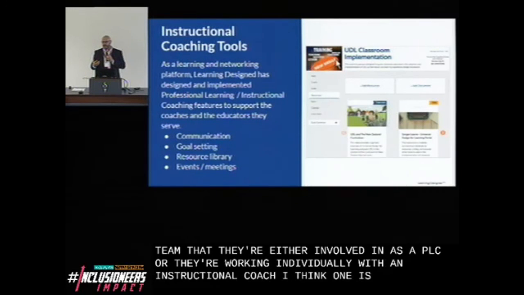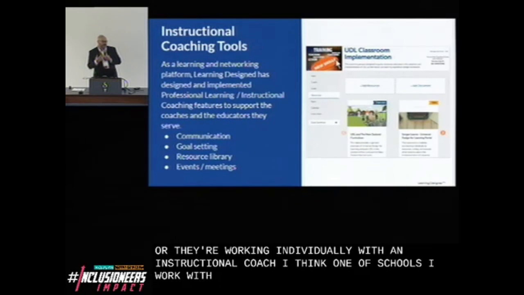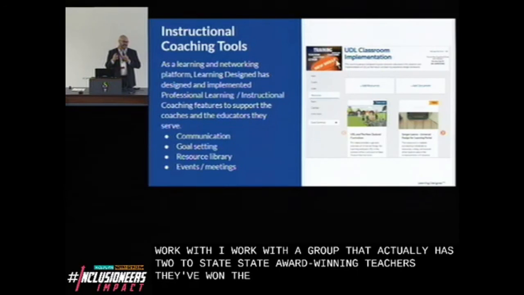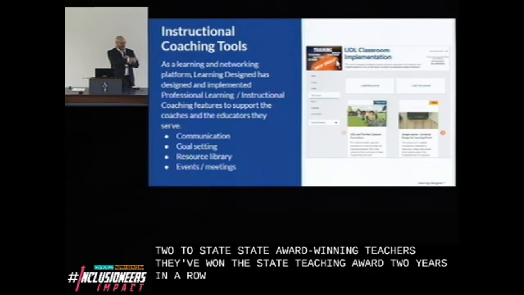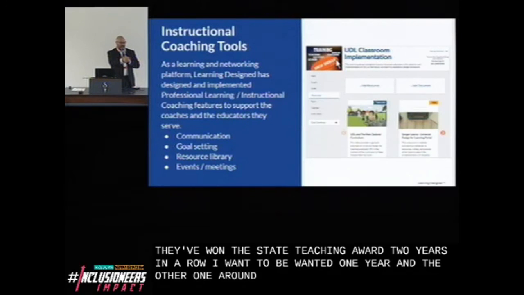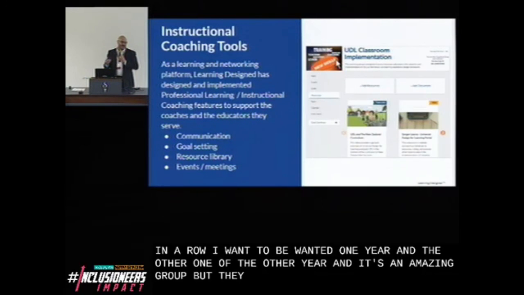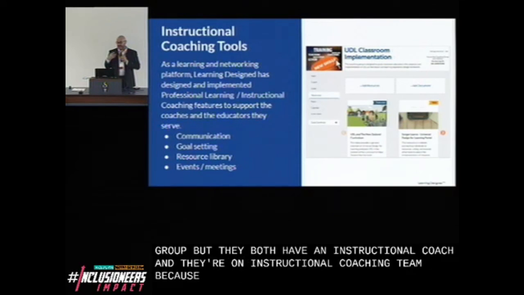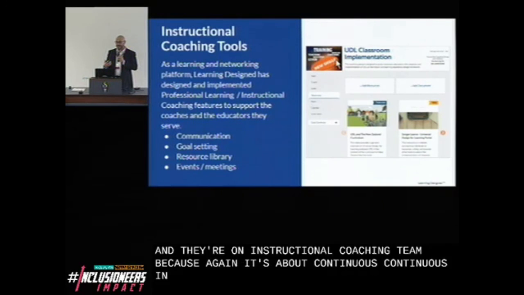In fact, one of the schools I work with has two state award-winning teachers. They've won the state teaching award 2 years in a row. One of them won it one year and the other one won it the other year. It's an amazing group, but they both have an instructional coach and they're on an instructional coaching team because, again, it's about continuous improvement, right?